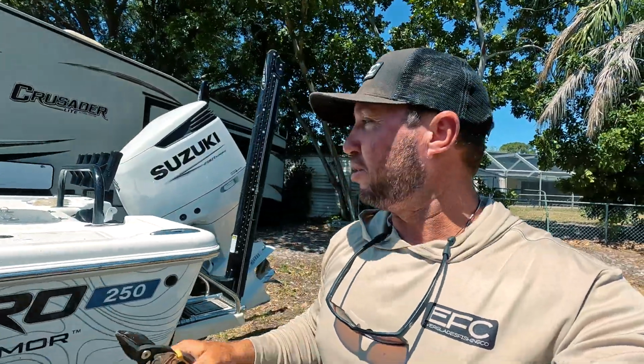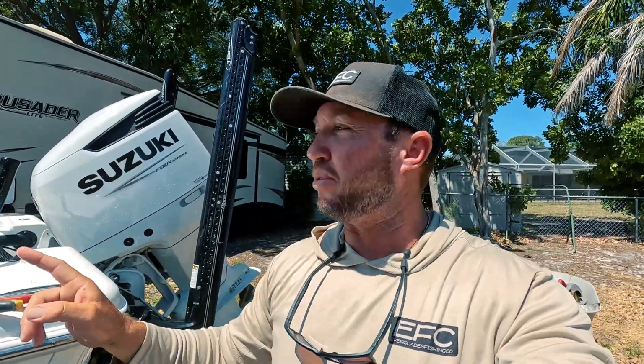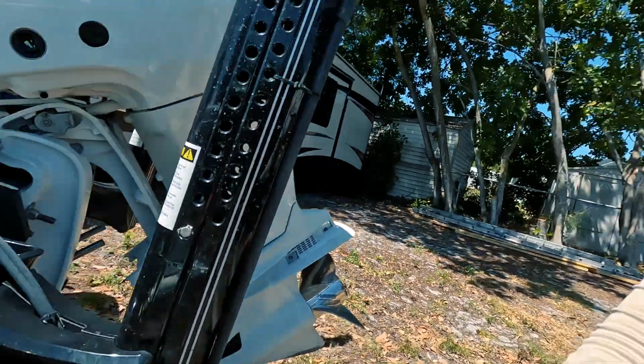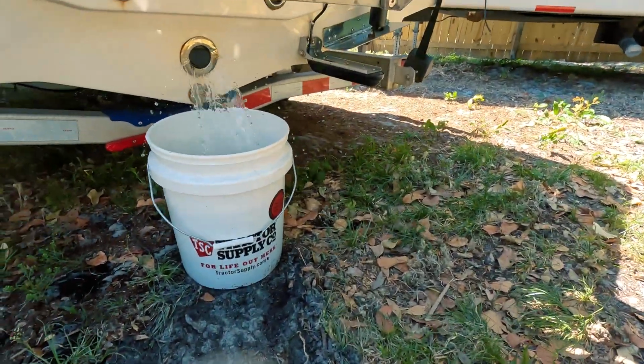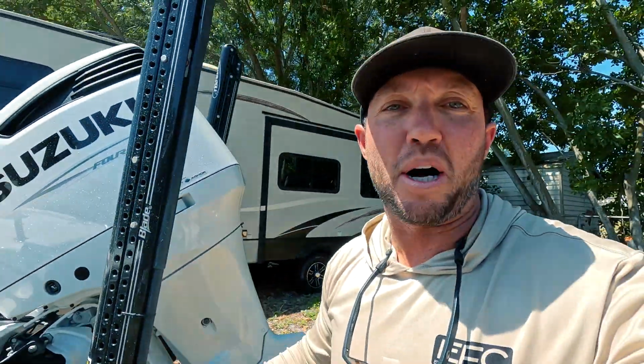All right, guys. Before I show you how I do my tank, I want to show you how I get the water out. So this Sea Pro has 2 25-gallon live wells on it. Before I head in, I fill those up and shut them off, and then, watch yourself, Max, I put buckets underneath the fill right there, okay? So I'll rotate 2 buckets. As soon as that one fills up, I put another one down and bring it to my tank.